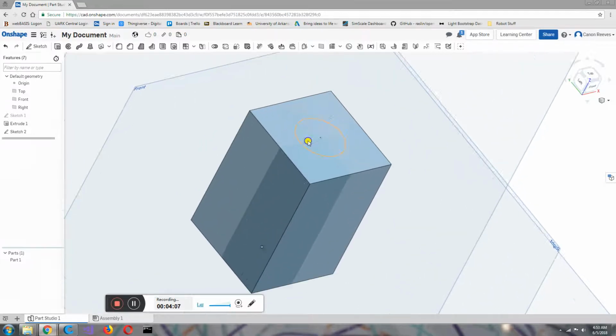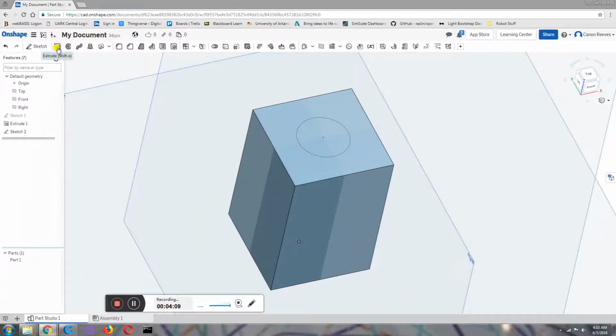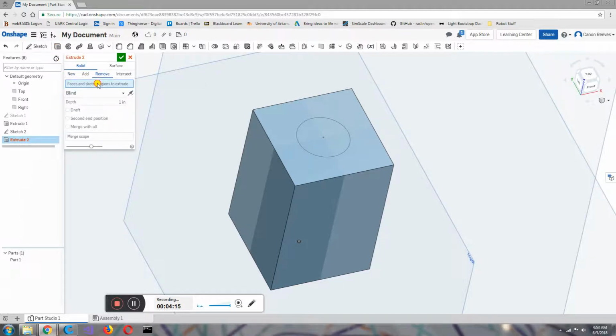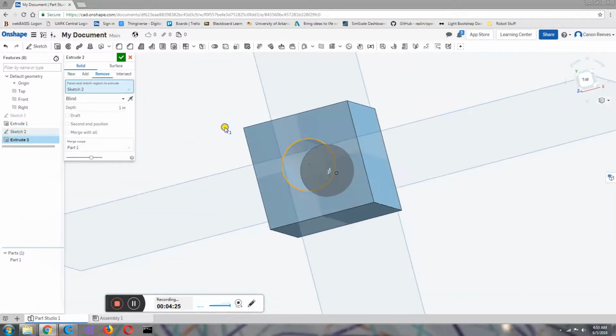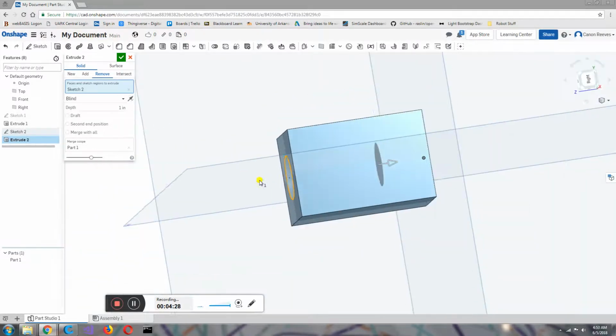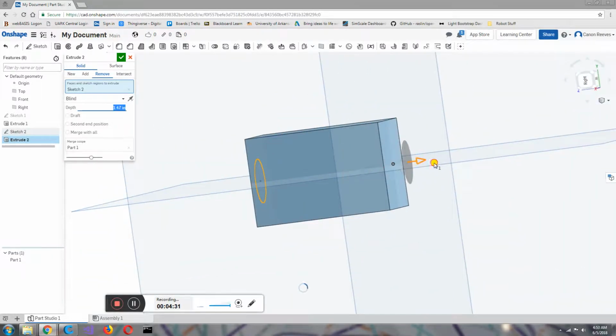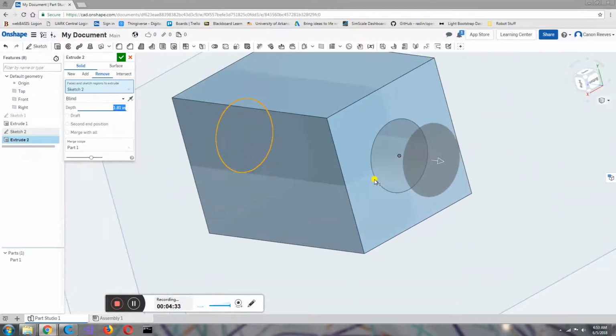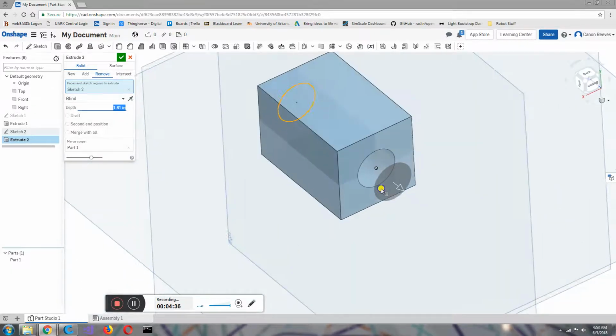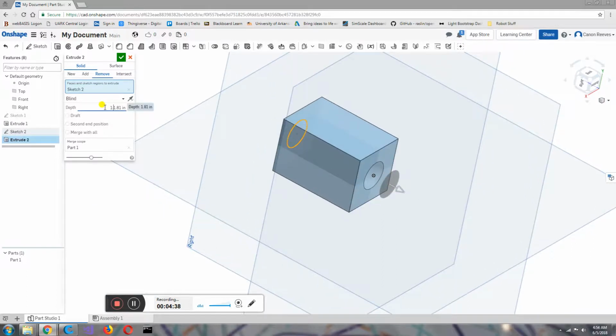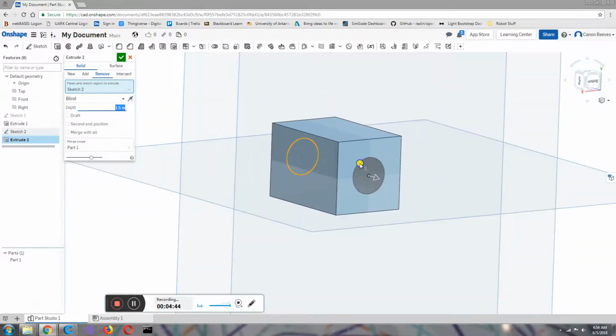If I want to make a hole, again, I'm going to come over here and hit the extrude button. And then I'm going to change it to click remove. It's saying for me to pick a face or a sketch or a region. I'm going to come over here, click sketch 2. Remove is selected. If you look, it's like it's missing some. And I can take this arrow and drag it. Now it's coming out the bottom right here. But I know that this is 1.5 inches tall, so I can come over here and type in 1.5. Oops. Select the whole thing, type in 1.5. Now it's covering all the way through.